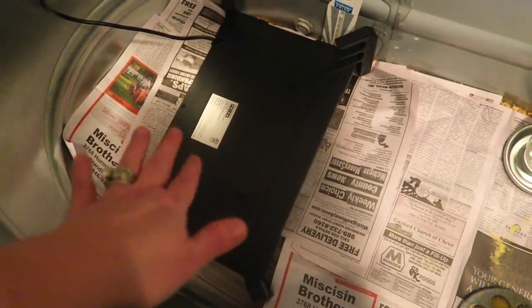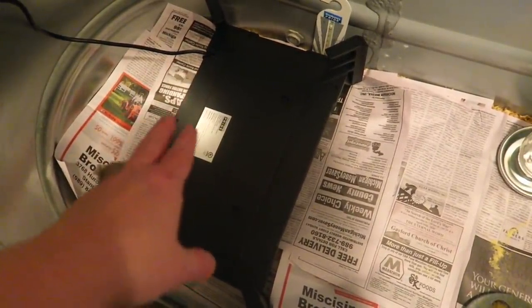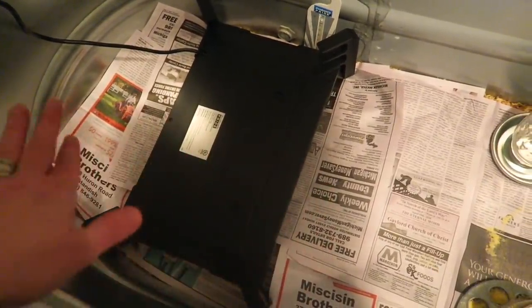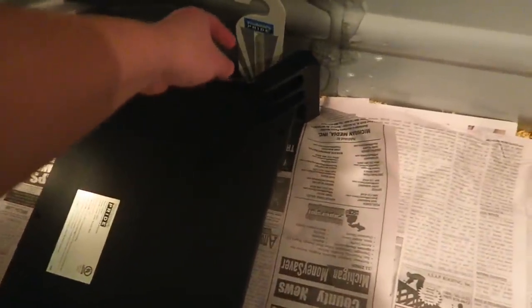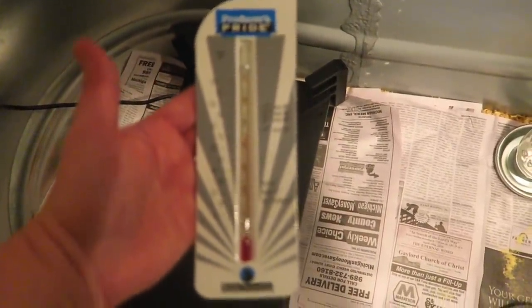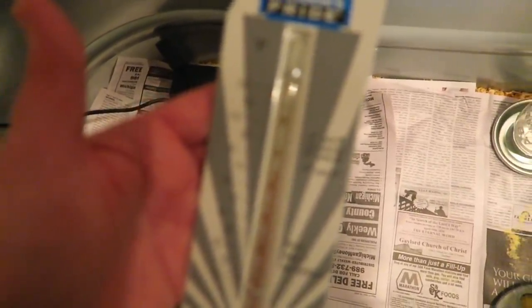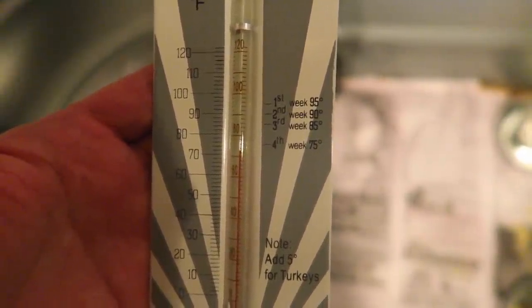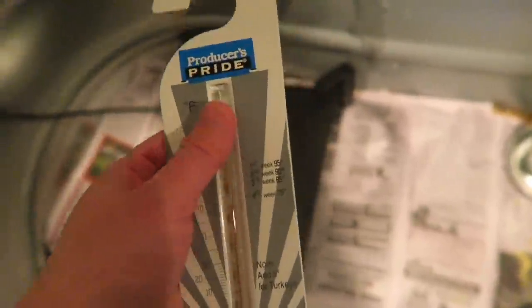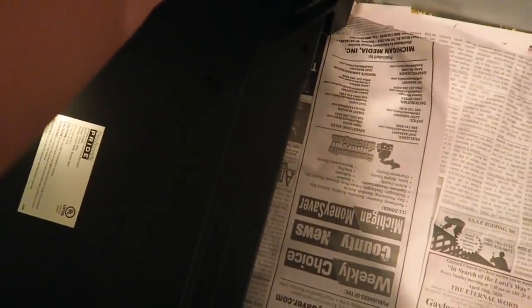I went with the brooder heater and not the lamp because every book that I read said do not use a heat lamp because of a fire hazard. So I went ahead with this. Now this was underneath there and it was reading 100 degrees. So I did get a thermometer. This thermometer I picked up from Tractor Supply. It'll tell you on there what temperature they should be at for the first week, second, third, and fourth. This was reading 100 when I had it under there, so the brooder is working nicely. I just have it off to the side now.